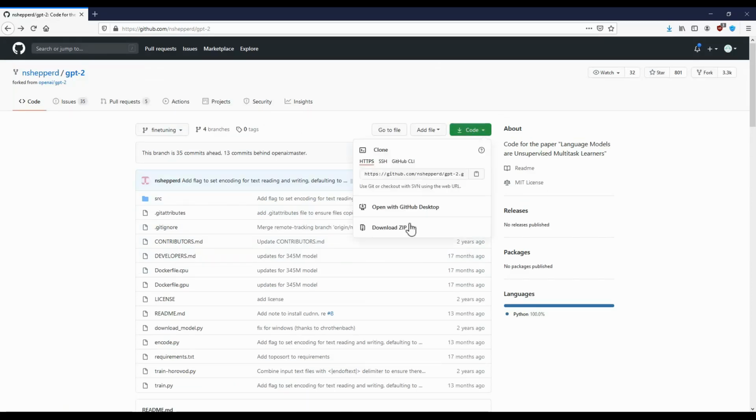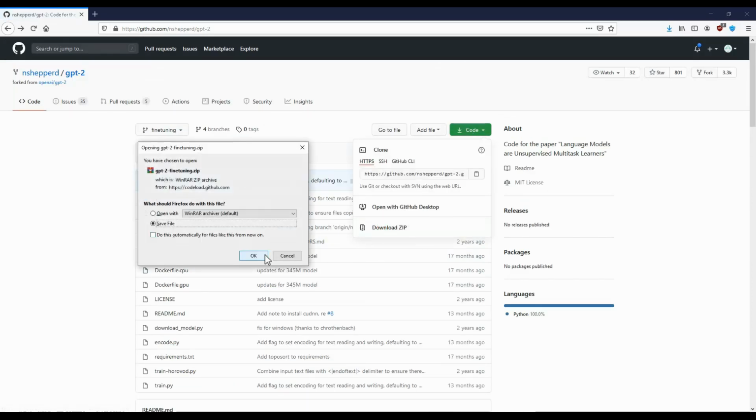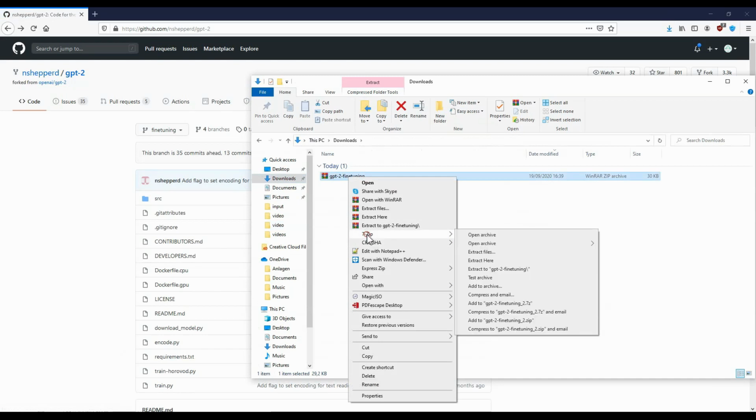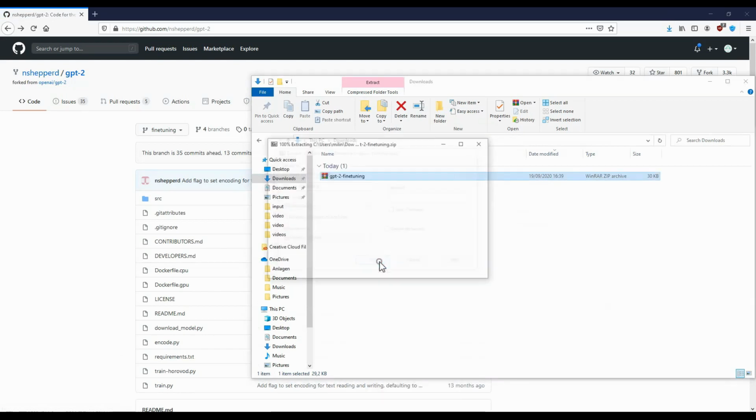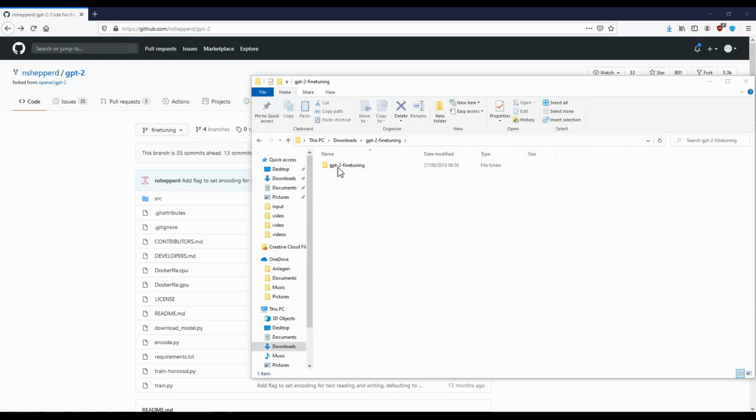So you can just download this. I'm going to download it as a zip here. After it's downloaded, you can extract the files. I'm going to delete this one. Okay, and now we're going to move this to our desired folder.